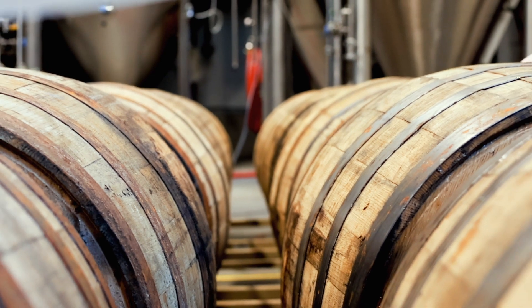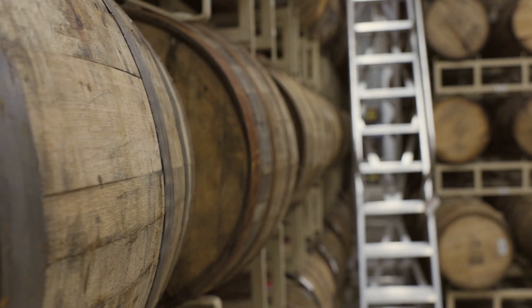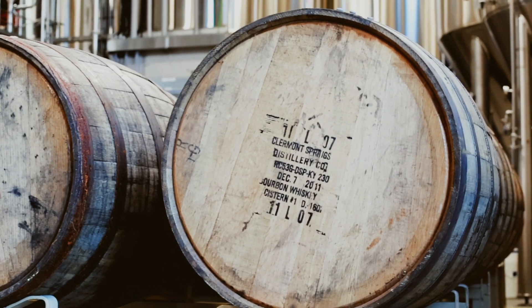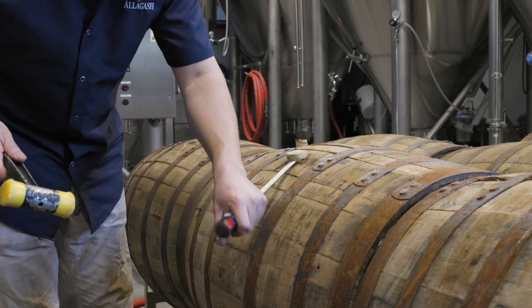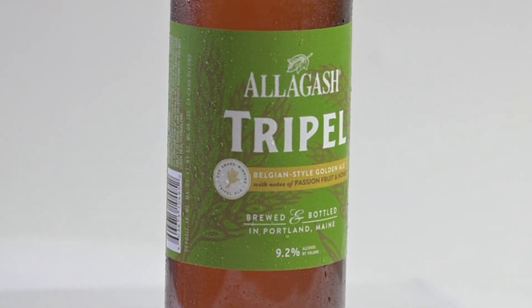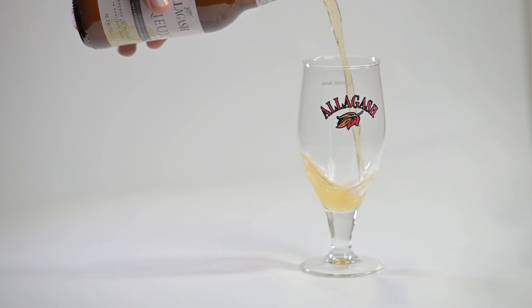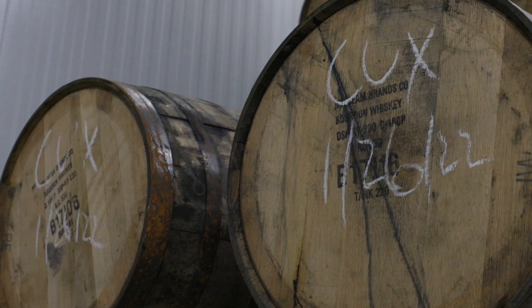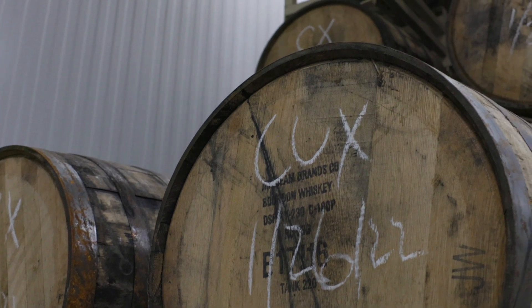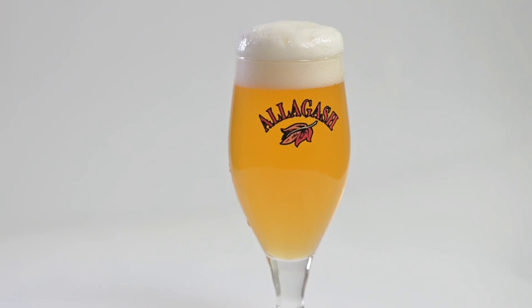One of the innovative things we did starting around 2004 was experimenting with aging our beer in oak barrels. It was something that historically has been done in the beer world but wasn't necessarily done very commonly in craft beer at that point in time. We got in some bourbon barrels from Jim Beam, worked on some experimentation to figure out which one of our beers was going to work best, and ended up settling on our Belgian style triple — golden in color, strong already at 9%. We weren't quite sure it would work, but with a fairly short aging process we were able to extract some really beautiful parts of the bourbon barrel: vanilla, coconut, and subtle oaky flavors that combined really nicely with the nuanced flavors of the triple.